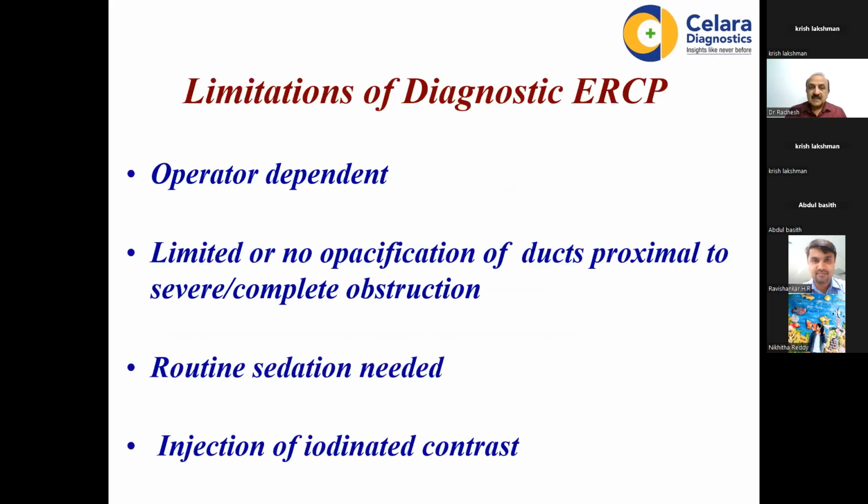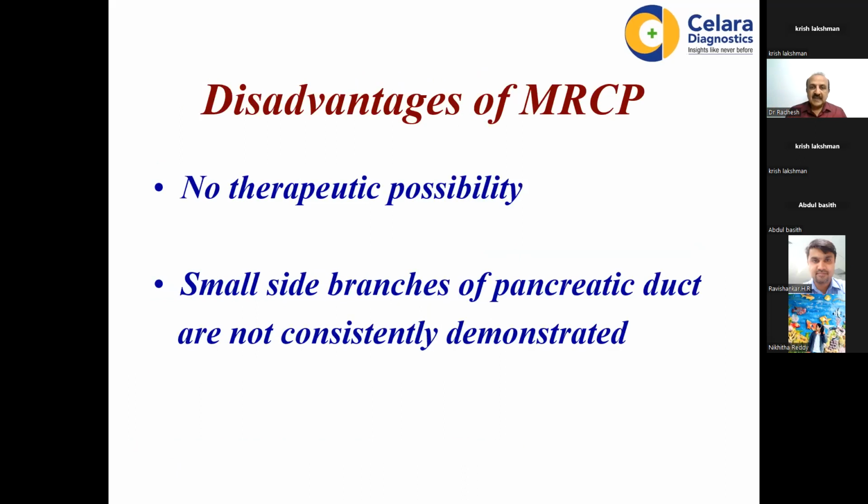The next biggest advantage of ERCP is that you can do a therapeutic procedure, which you cannot do with MRCP. So you can go ahead, you can biopsy, you can do a stenting. It could be CBD stenting, it could be pancreatic duct stenting. It can easily be done on ERCP, but MRCP is just a diagnostic modality.